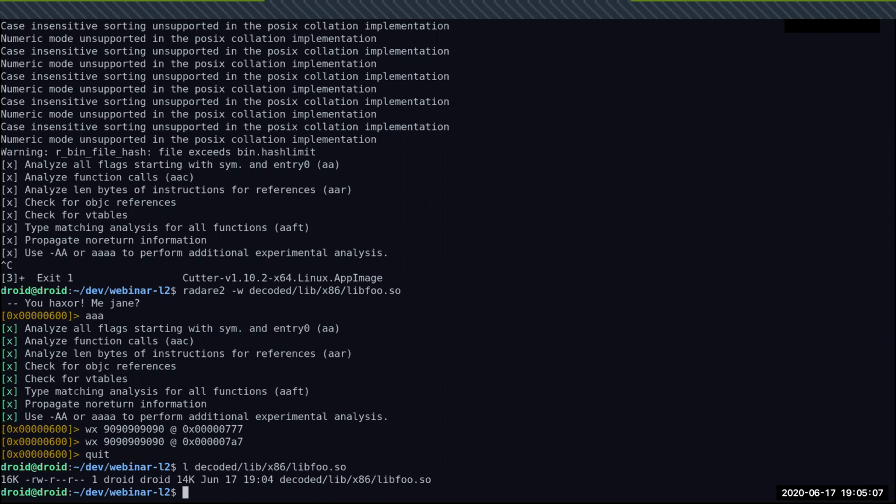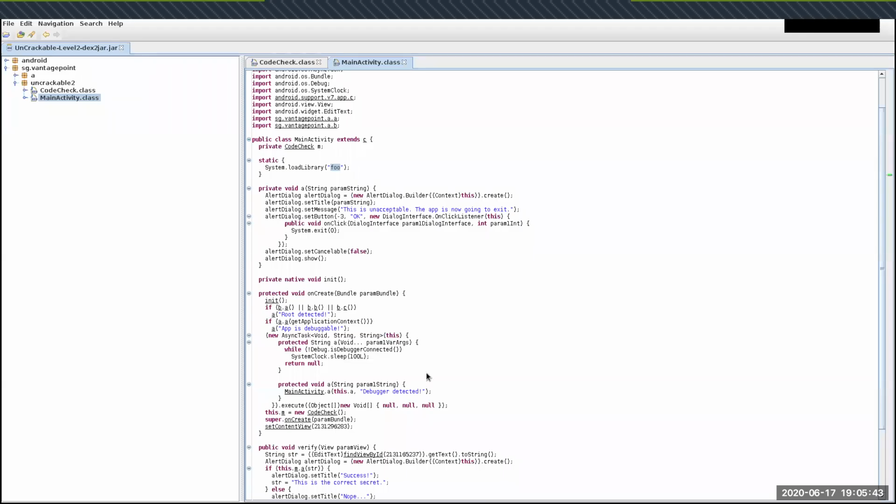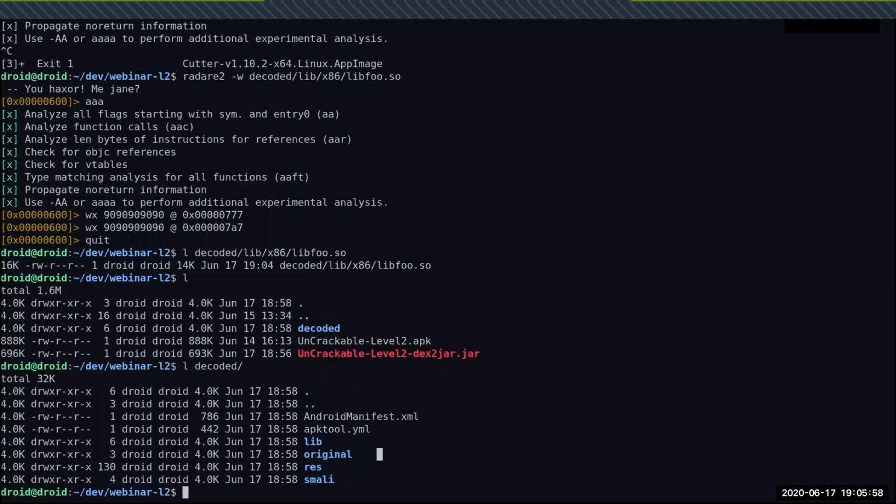What's left to do is to bypass these dialogues. We are not going to do it the same way as we did in level 1. We're going to do it slightly differently, by changing the binaries. But since binaries are not human readable, we're going to change the Smali files. Smali is a human readable format of DEX files. What we're going to need to change is basically the same method A, which shows the dialog. The simple way, I guess, is to make the whole method just empty, with an empty body. So we will just delete these lines using Smali code. So let's open it.